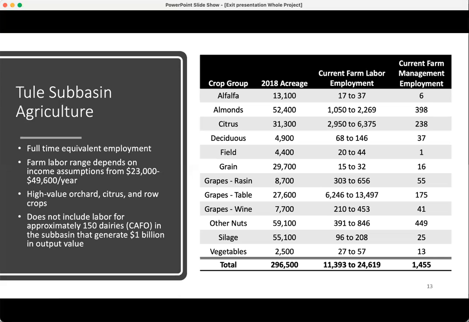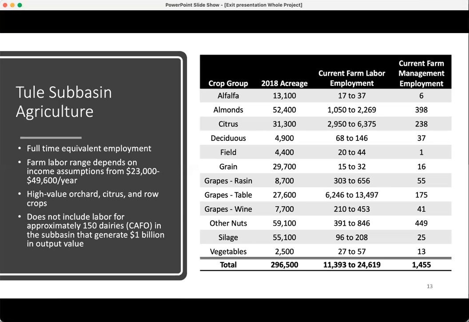We've got estimates of farm labor employment and farm management employment in the area. I should say our farm labor employment estimates depend on what we think the take-home value is. So basically, we have a value of employment for these models, and we can divide out an annual salary to get number of workers.